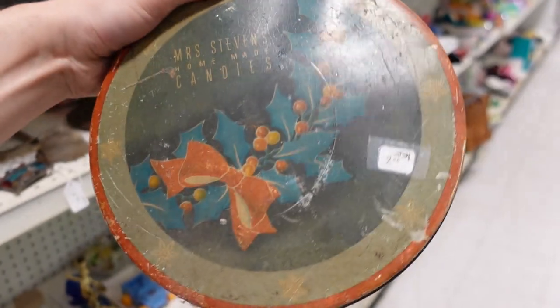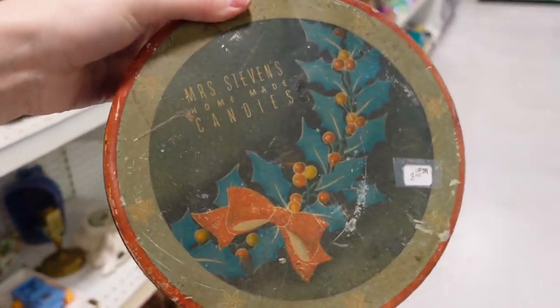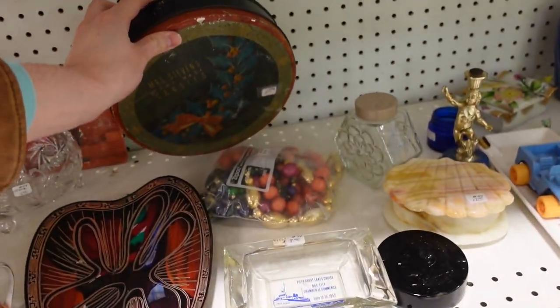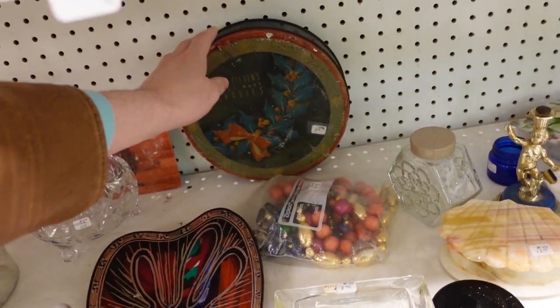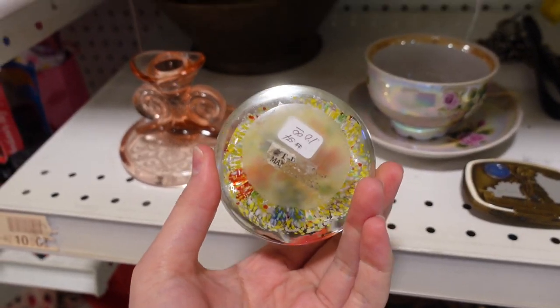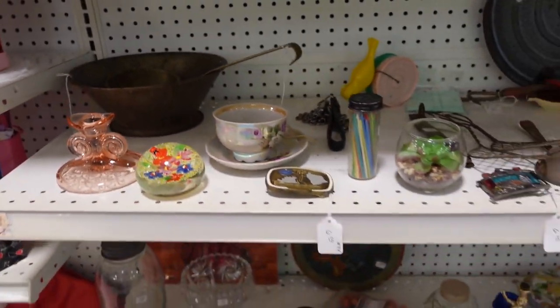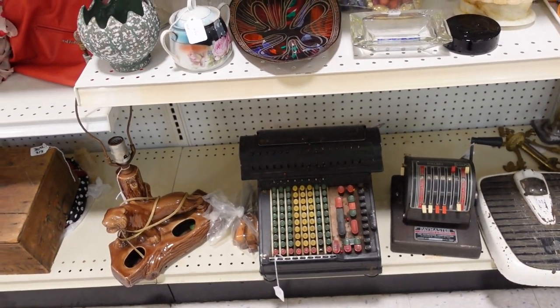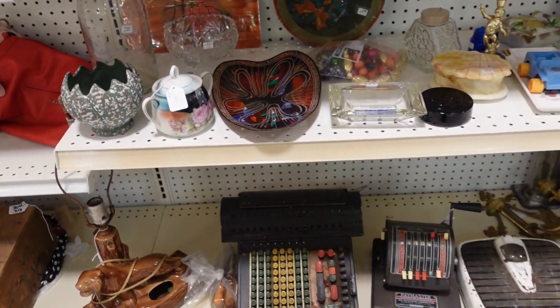That's nice. It's $8. It's kind of Christmassy. I don't think I'm going to do that one — we're in the wrong season for it. I have to yell at Aaron about his mask because we got other people that like to yell at him in the comments. We found one.